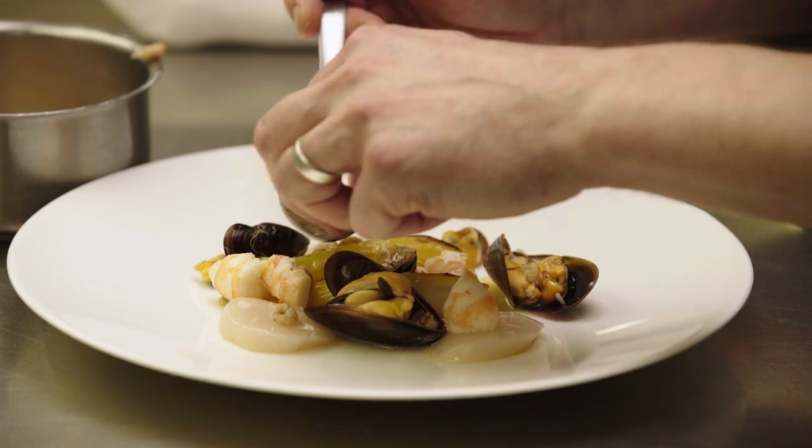I see cooking as two different things — the passion of eating, and also the technique and skill as a craftsman. I think the technique and the profession gets missed a lot. Probably 30, 40 years ago it didn't exist — cooking and chefs in Britain was never really regarded as a top-end profession. Now, in London, we've probably got some of the best restaurants in the world, and some of the best chefs come to this country to work. It's a great career to do.